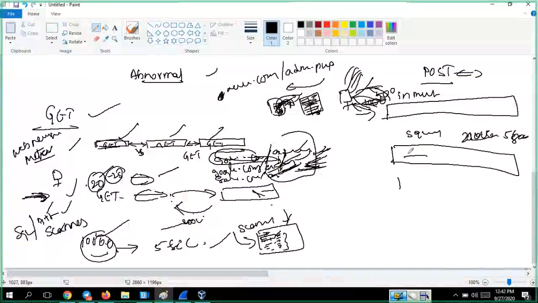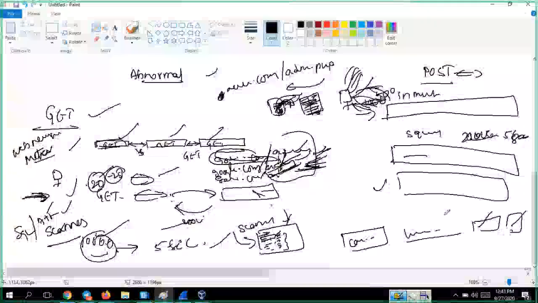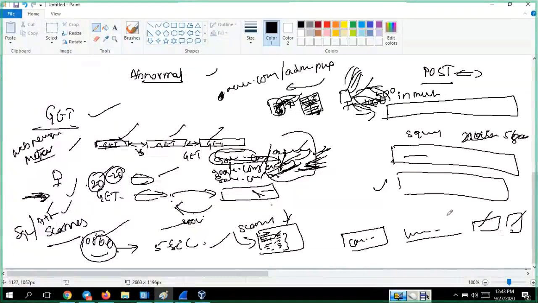In the same way, some websites let you enter the username and passwords within 5 minutes. Here it is only the GET request, but here you can send POST requests also, along with your username and passwords. Instead of sending it through the web, you can use the command prompt for sending any POST requests. Enter the username and password and just send that URL. Within maybe 100 to 200 requests in 5 minutes or 5 seconds, as I said, because it is a command prompt it might be a little less, so maybe consider it as 5 minutes. But it is an automation tool, and this is a command prompt. These are all abnormal activities.